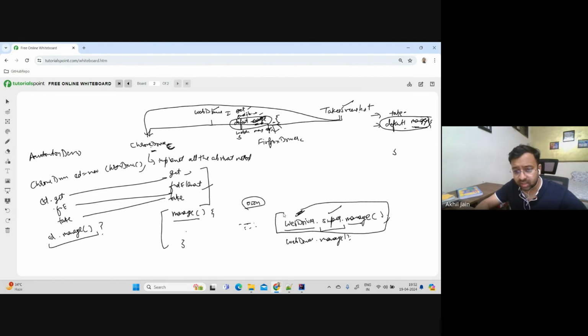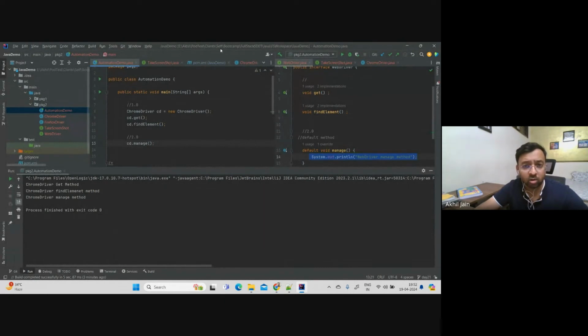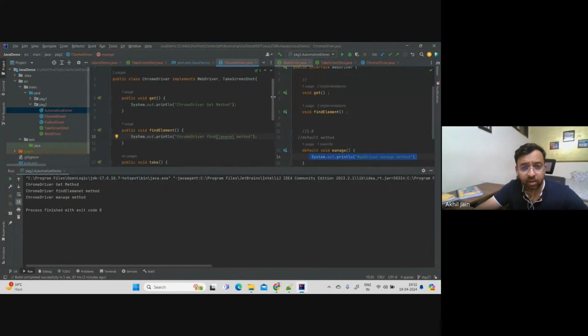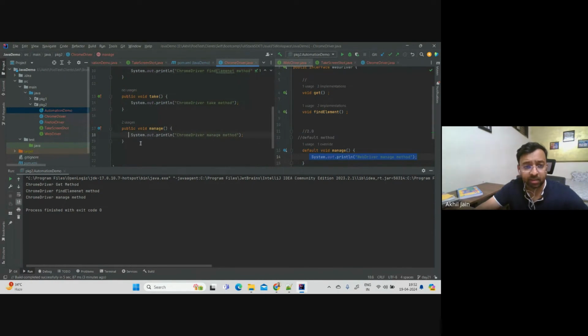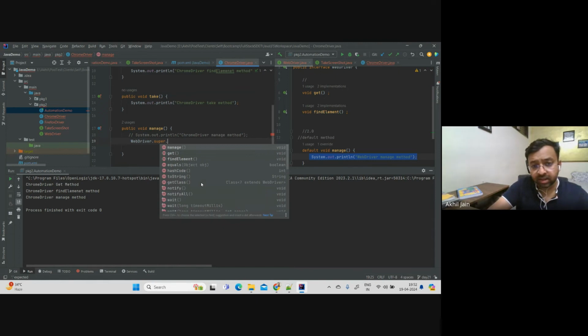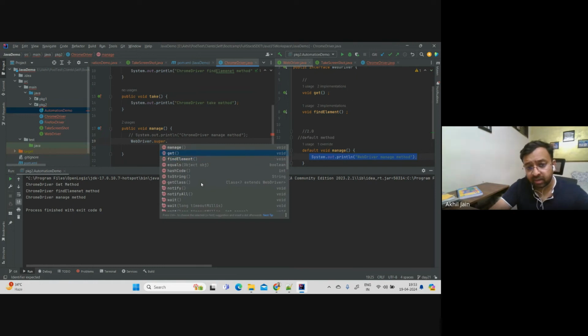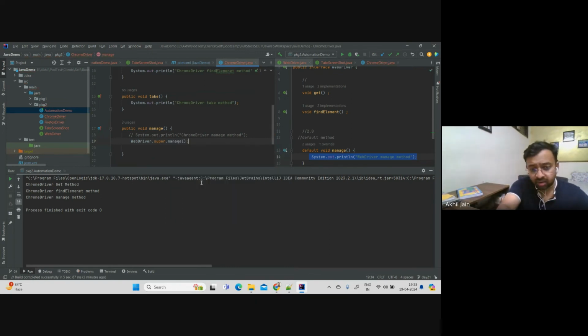Okay, so let's run this. Currently it is doing what we are doing. Chrome driver, this is the part, right? What I will do here is, let me comment this. So I will not be invoking this, but rather I would be invoking WebDriver dot super dot, you can see manage here. You can access all the other methods of the interfaces also by doing this. Get, find element, whatever you want, but here you're getting nothing there, right? Get and find element has no implementation there. So this makes sense for the manage method because there is an implementation provided for the default method.